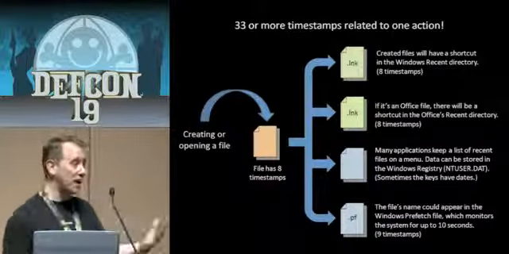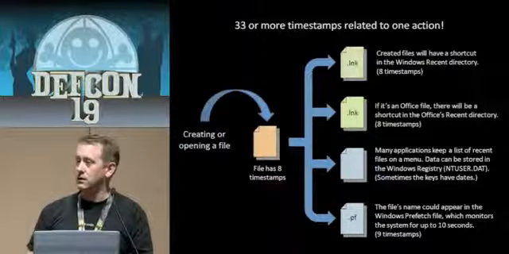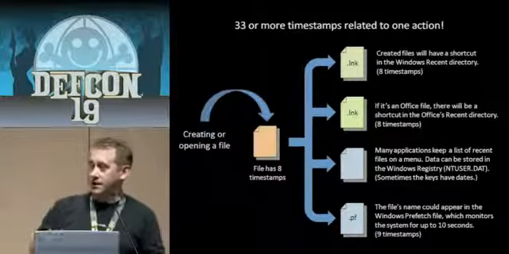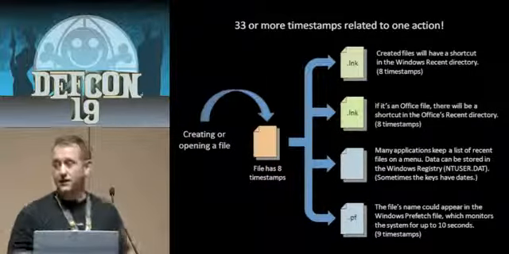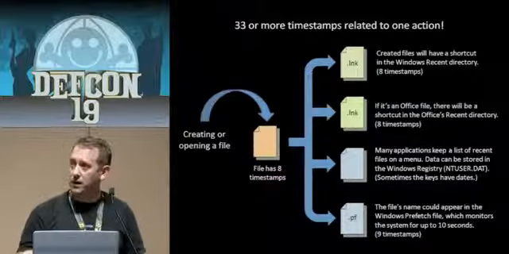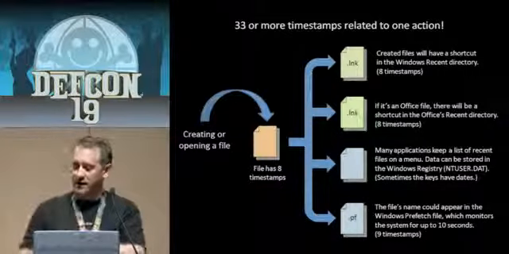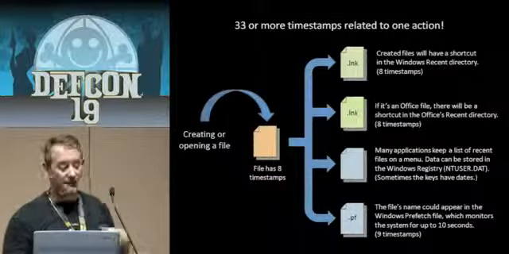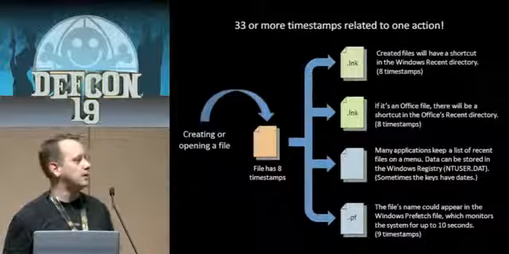So whenever we open or create a file on a Windows-based system, the file itself is going to have 8 stamps, right? 4 in standard information, 4 in file name. The shortcut that gets created in My Recent Documents, well, that's going to have 8 timestamps. If it's an Office file you've decided to snoop and open, something that belonged to your boss, your coworker, your friend, your spouse, your neighbor, your pets, whatever, that's going to have 8 timestamps. Oh yeah, then there are going to be registry entries, and don't forget about the prefetch, that's going to have 9 timestamps, so now we have to worry about 33 timestamps. Wow.